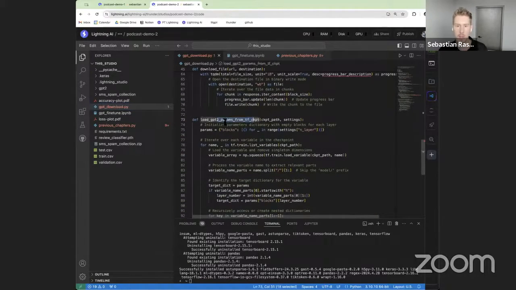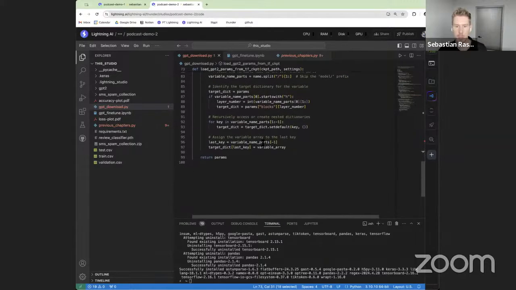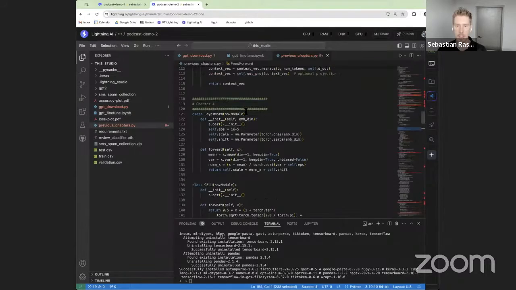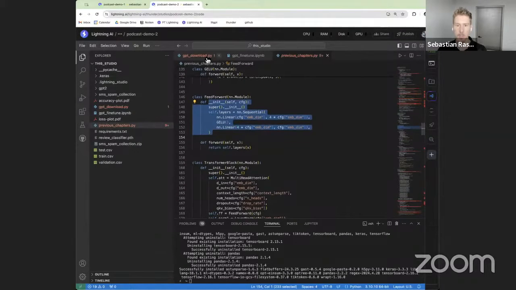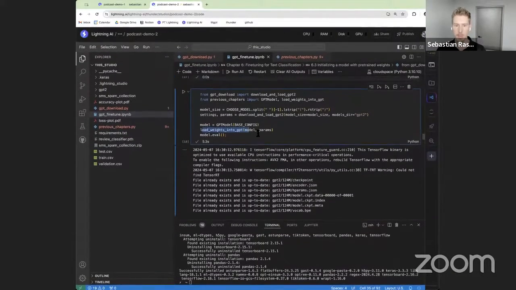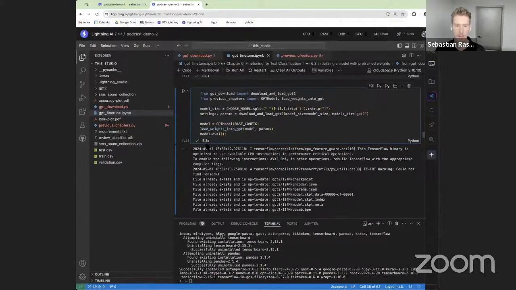It's really like loading the parameters from a TensorFlow checkpoint and returning them as tensors. And then that's what's feeding into the model. So basically, I have a function that downloads the weights and then initializes the model that is contained here, and loading the weights into that model. And did I execute this? Yeah, I did. You can see the check mark here.